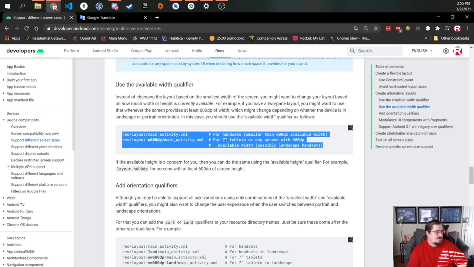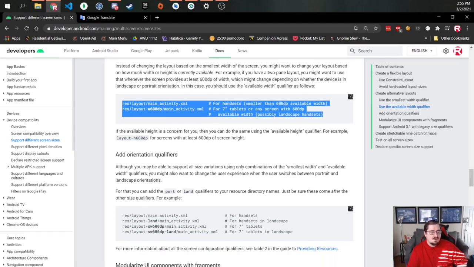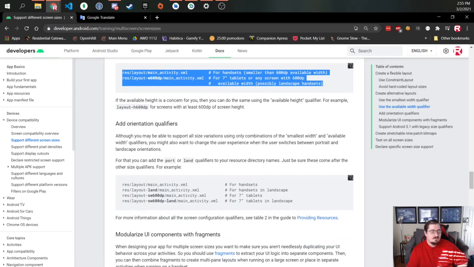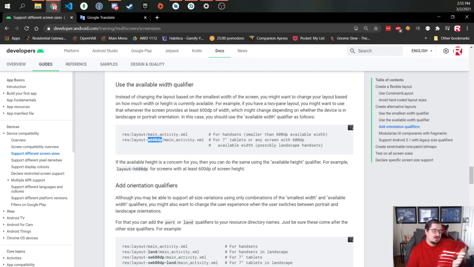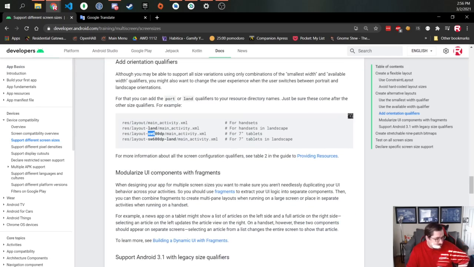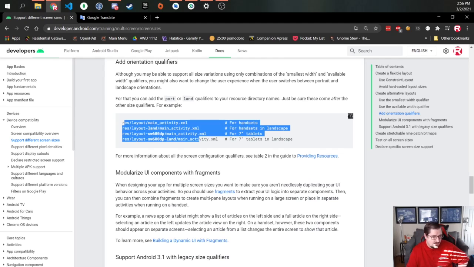So you definitely want to consider it's well worth the effort to think and play around with it a bit, usually to have as few layout variants as you can, because layout variants are very expensive to maintain. Every change you make, you typically have to make in all of the variants in the end. So if you can reduce the number of variants, you can make it a lot easier to keep the app up to date and to add features to it. So I would say, use this as much as you can. Use minimum width 600 dp instead of smallest width 600 dp, because otherwise you usually end up here.